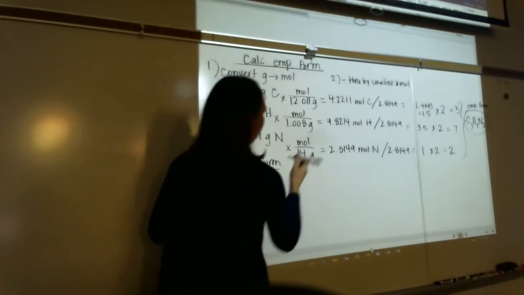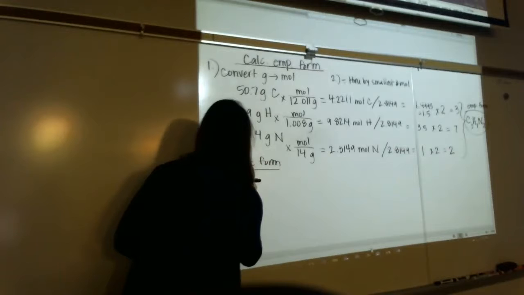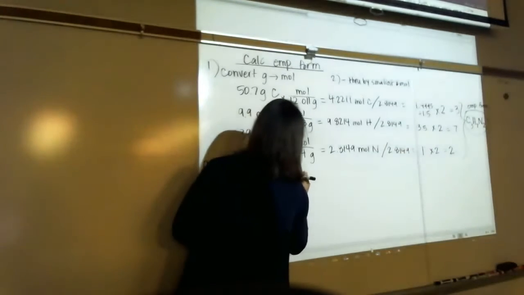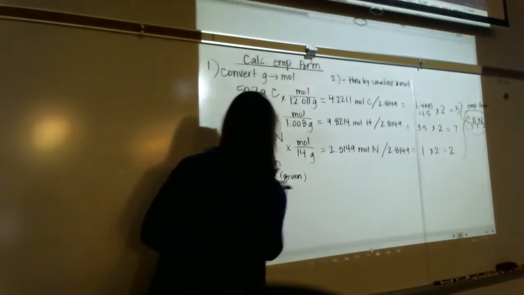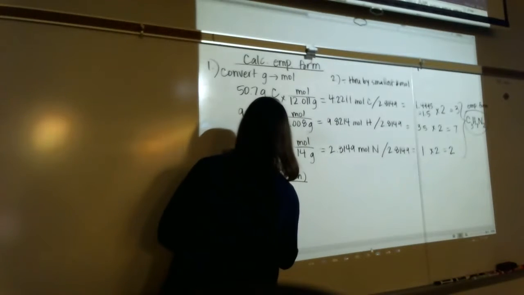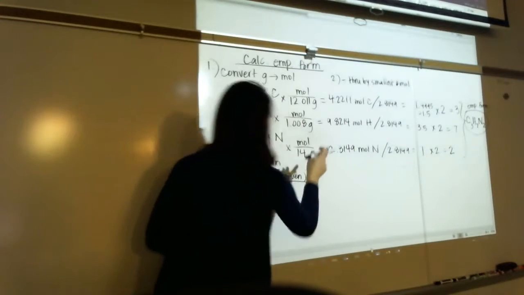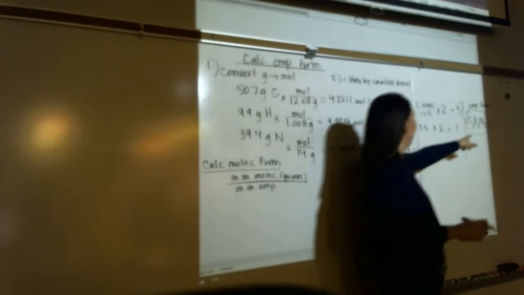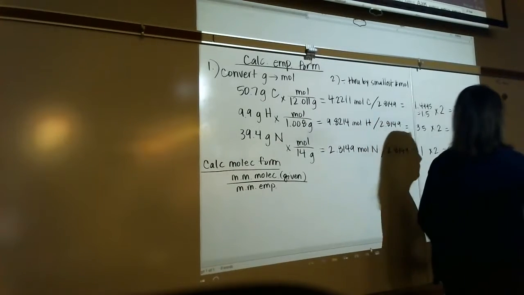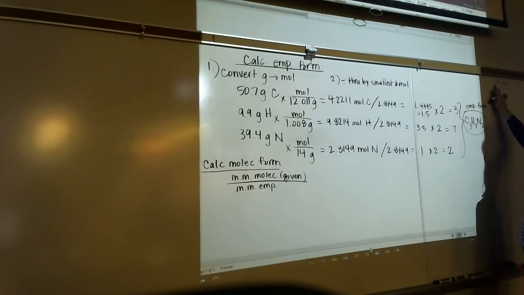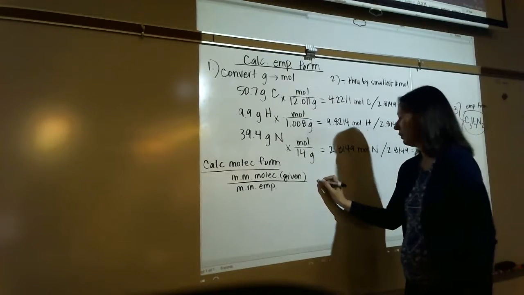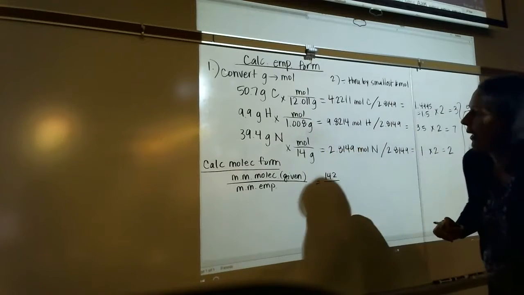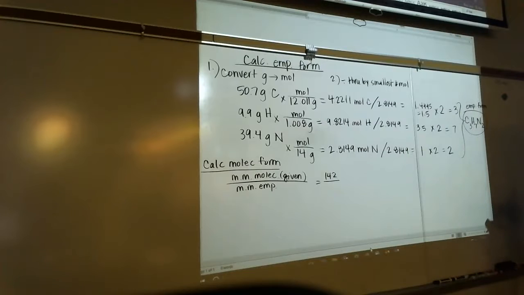You take the molar mass of the molecular, which is given, and you divide it by the molar mass of the empirical, which you calculate. And whatever that number comes out to be, multiply all these numbers by that number. So the problem told me that the molar mass was 142. And then I've got to calculate the molar mass of what I just came up with.